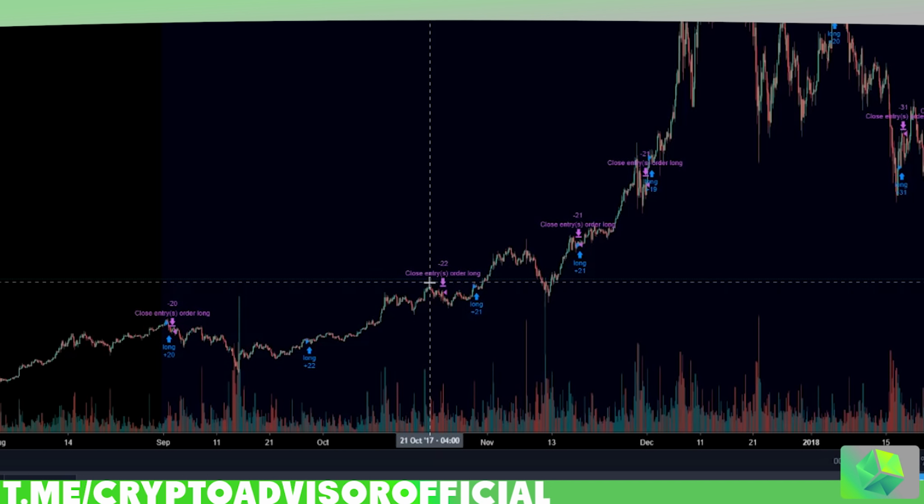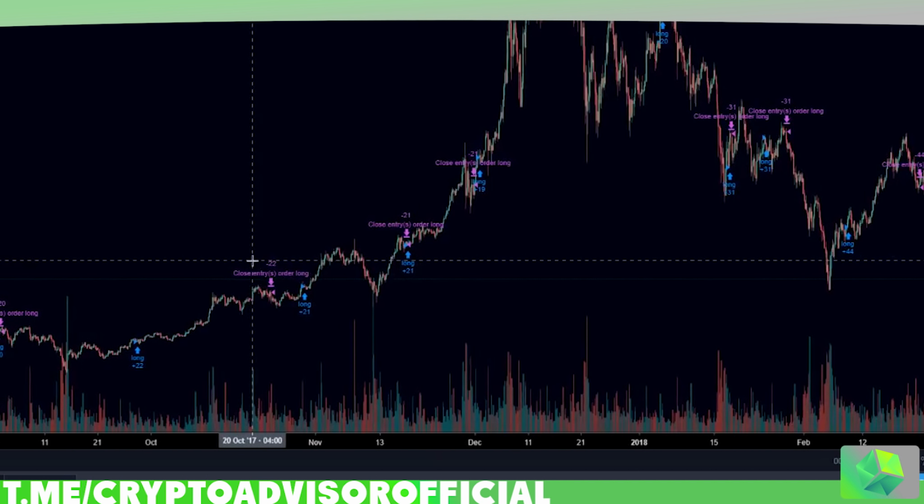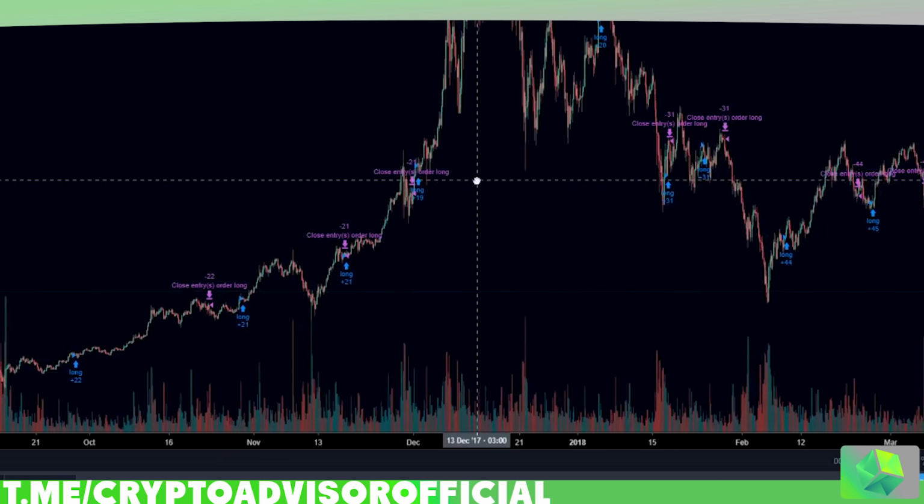the live market. Now keep in mind, this script has no repaint and also has an alert script available, meaning that you can automate this. So after you find your settings, you can plug it into our alert script, which does come with your purchase, and then you can automate all of these trades.